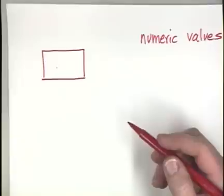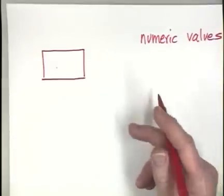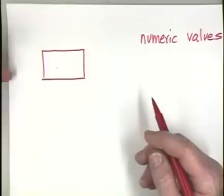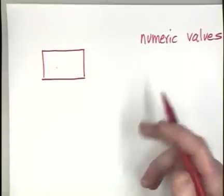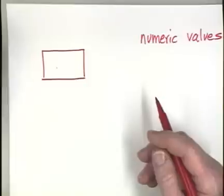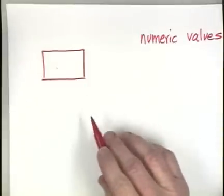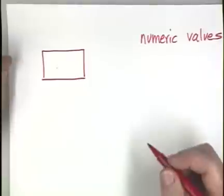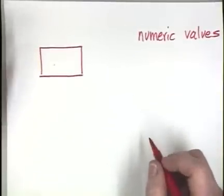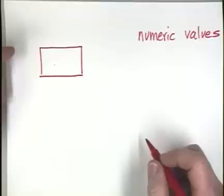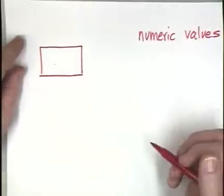For example, you have information about you that would be a numeric value. Your score on the last test is a numeric value, and in order for the computer to do anything with that score, such as determine what your average for the course is perhaps, you'd need to have that score in a container in memory. And that location where this container is has to be identified. A program is going to tell the computer what to do step by step, so the program will have to come back and refer to this location.